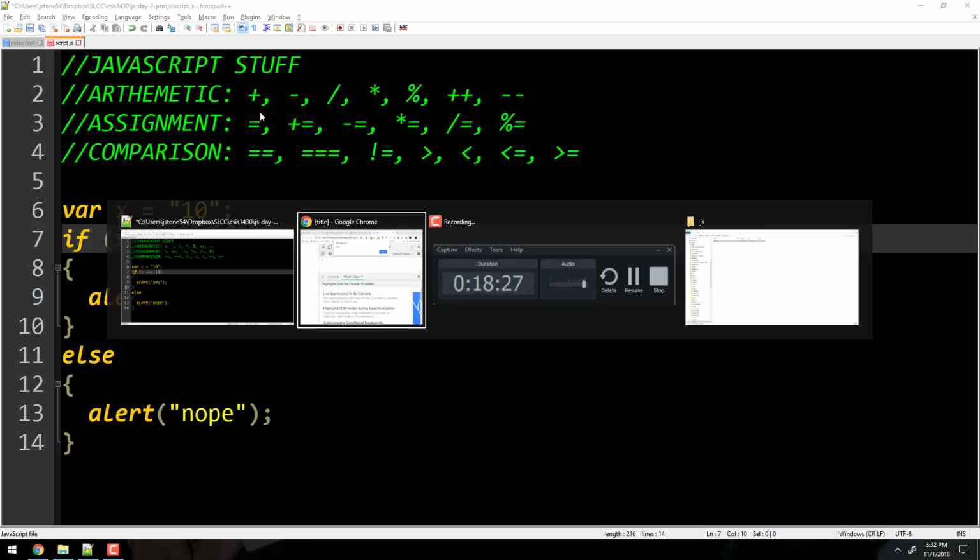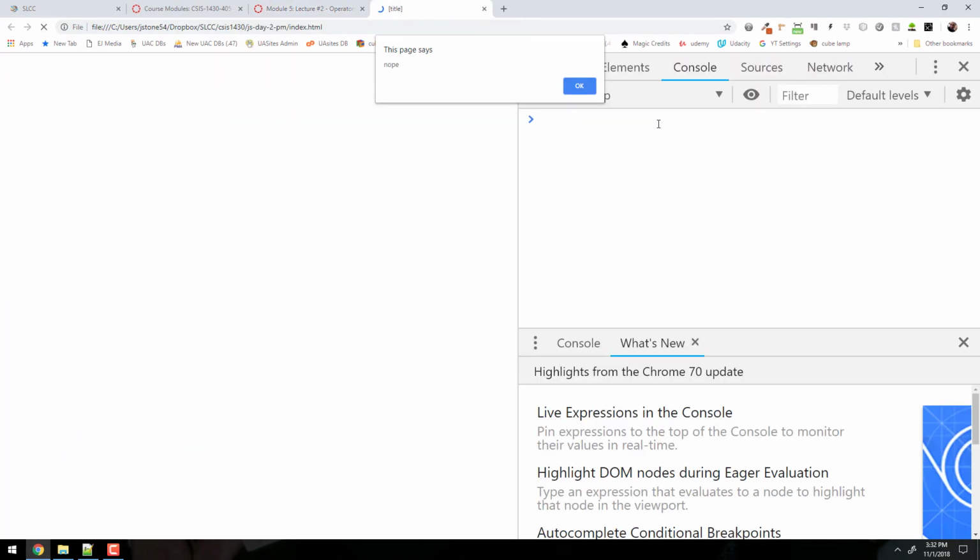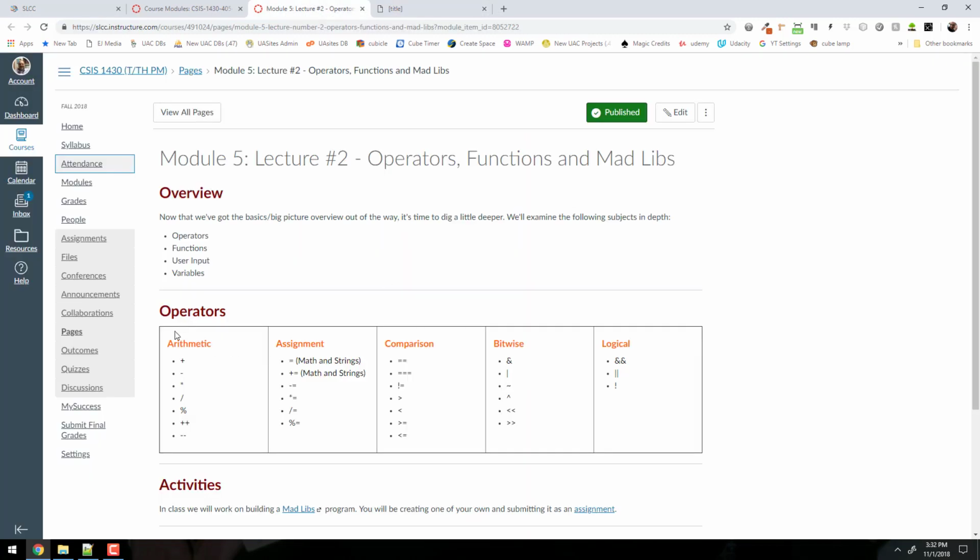Okay, if you look inside the modules here for the lecture notes for today, get rid of that so it stops spinning. There we go. Arithmetic operators, assignment operators, comparison operators. Next is bitwise. We're not going to cover those today. The only ones we are going to cover in this class are the or and the and logical or bitwise operators. And we're going to actually use the and bitwise operator when we build the tic-tac-toe game. We're not going to cover those today, okay? This deals with binary math and bit shifting and stuff that's a little bit beyond the scope of this class, but we will use a little bit of it in our tic-tac-toe game.